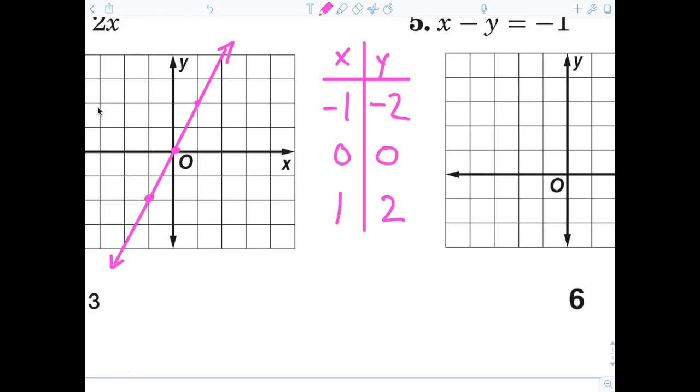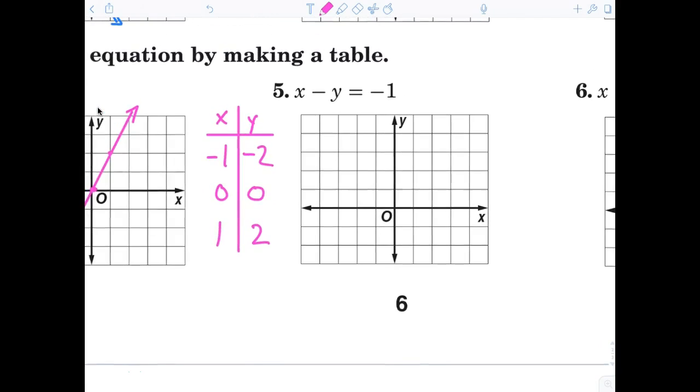Now, I want to look at number 5, and I need everybody to put a little star by number 5. The reason is that I don't want it in this form if we're going to use a table. If we're going to use a table, I always want it in the form y equals mx plus b. In other words, we want to solve for y. And you can put that in your notes. It must be solved for y.